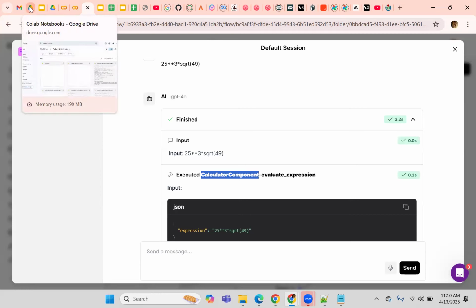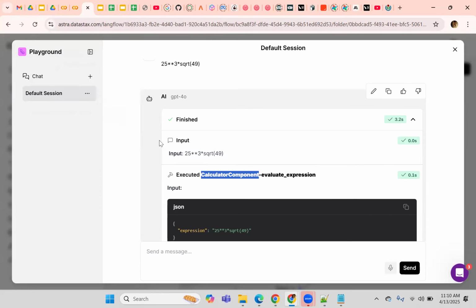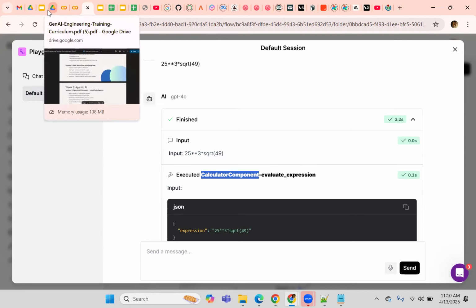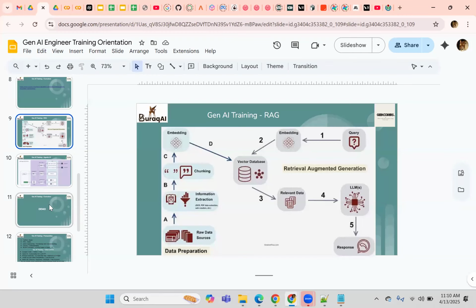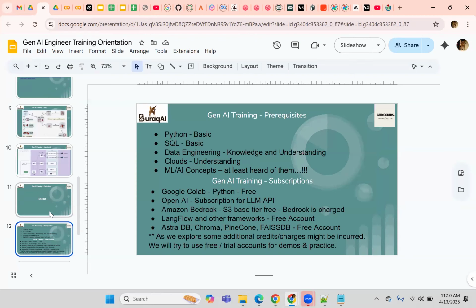That's basically how we are going to do it in every session. I'll walk you through how to create these components, how they work, what's happening, all of that. Prerequisites: basic Python, SQL, some high-level knowledge. What we will use, as I said: Google Colab, free Python, an OpenAI subscription.